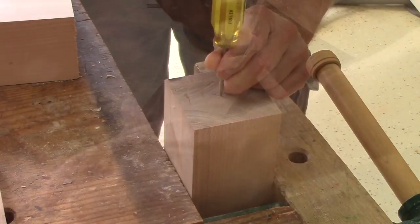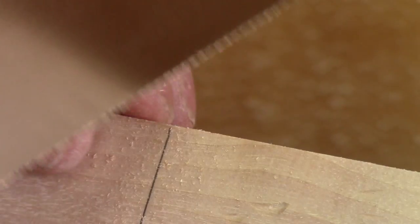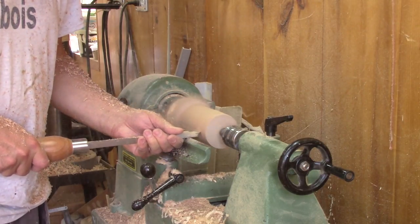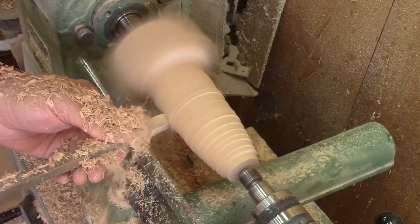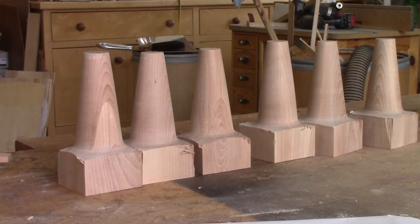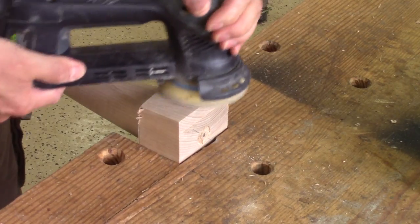After finding the center and pounding the center drive, I put this on my lathe and make some cuts where there will be a transition between the square part and the round part. When it's done, it's time to turn this. It's not too difficult and not too long — it's true, it's not of a very complex form. In one hour I managed to make six legs, but on the ones that I didn't make a socket, I had some big blowouts. But I only need four, so I'm OK.